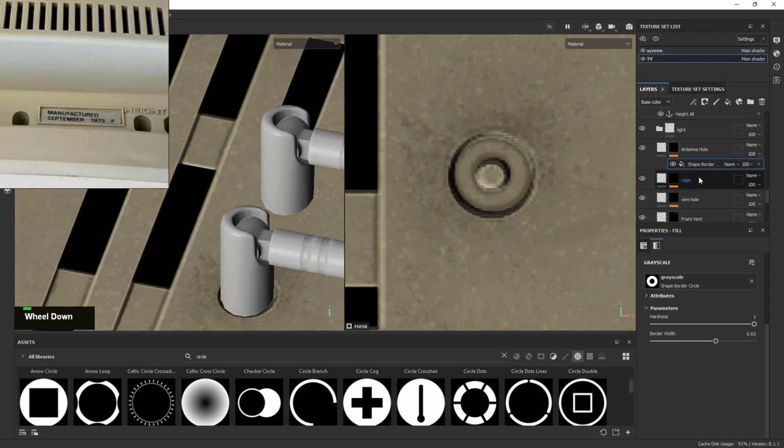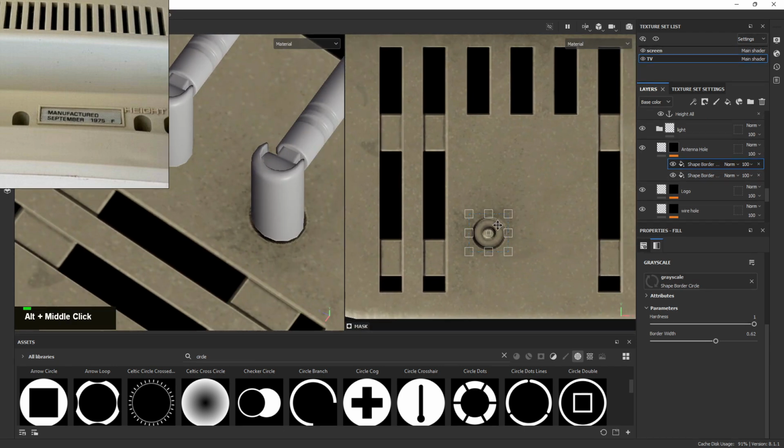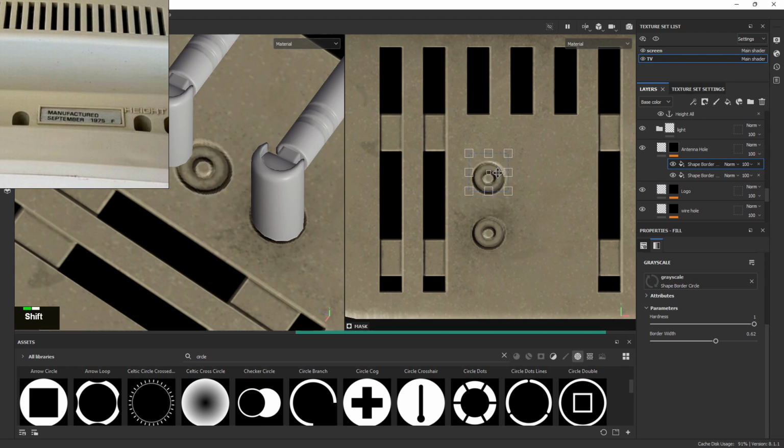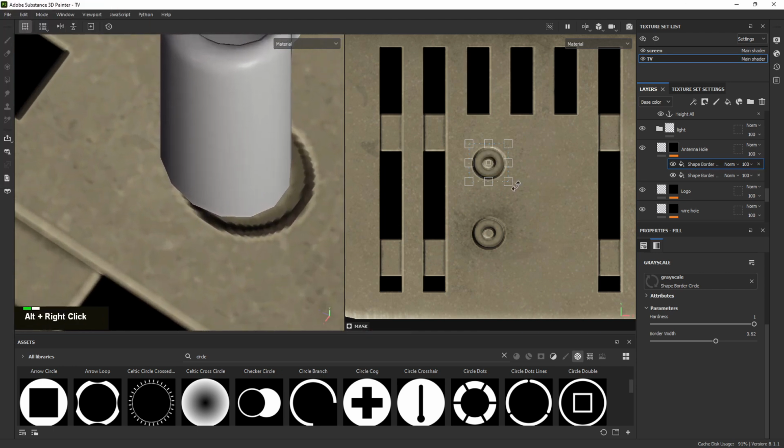Now I'm gonna duplicate. Right click, duplicate effect, and I'm just gonna push it up. I'm gonna hold shift. Let's keep pushing, hold shift.